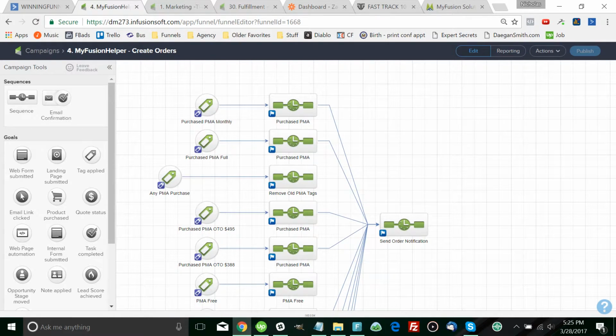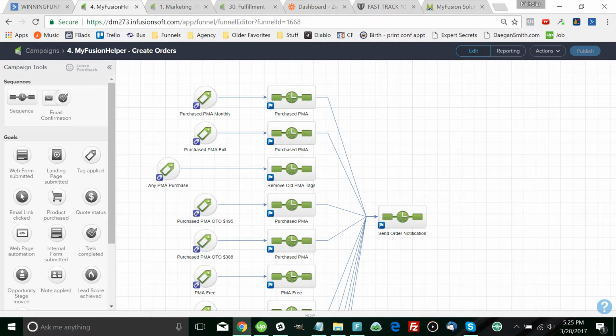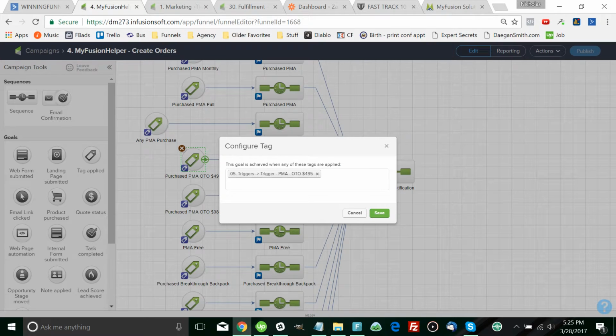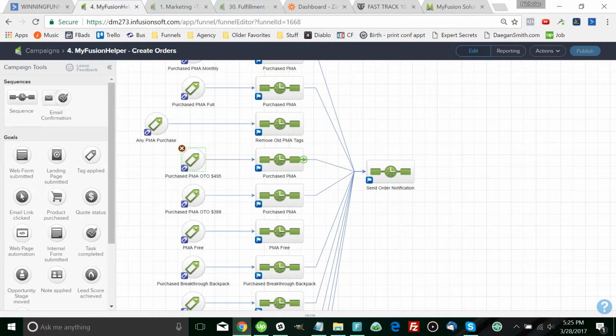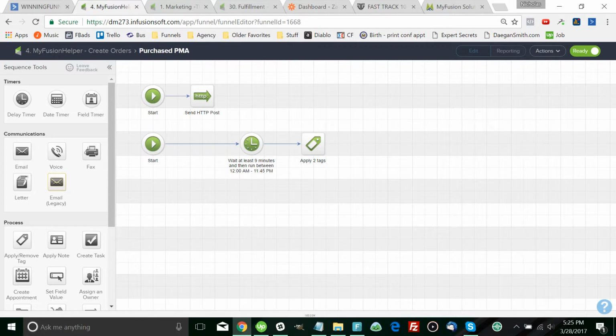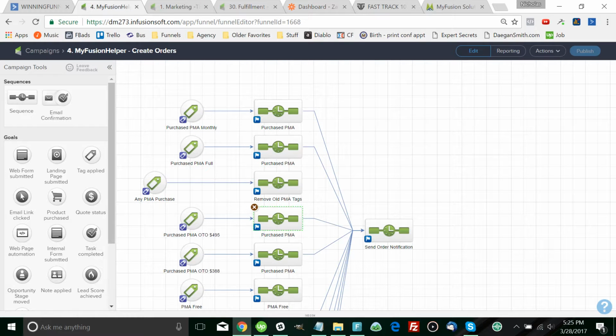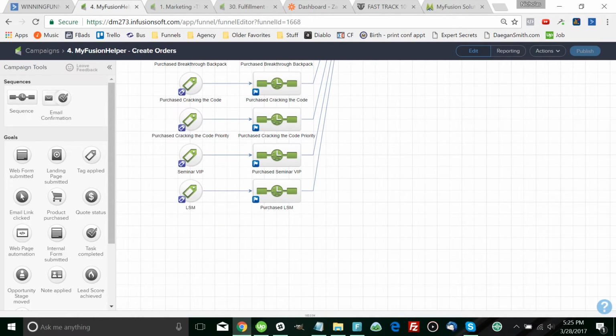So these are all the different purchase orders. This is where it creates the order, so everything starts with a purchase tag, and this is going to be added. Well, it depends. This one, I think we're doing everything through Zapier right now. Well, Zapier is triggering part, and then My Fusion Helper is triggering the other part. So these are added through Zapier. So for this one, we'll need to copy something pretty much just like this. So let's copy this down.